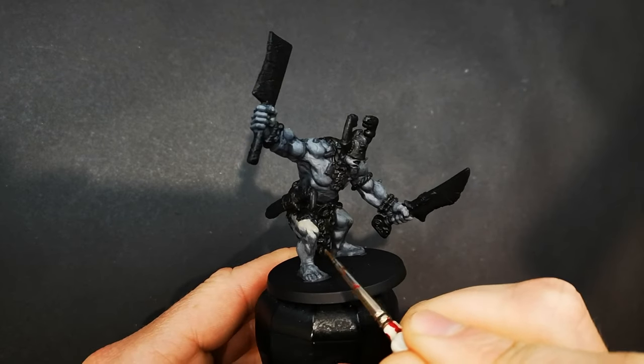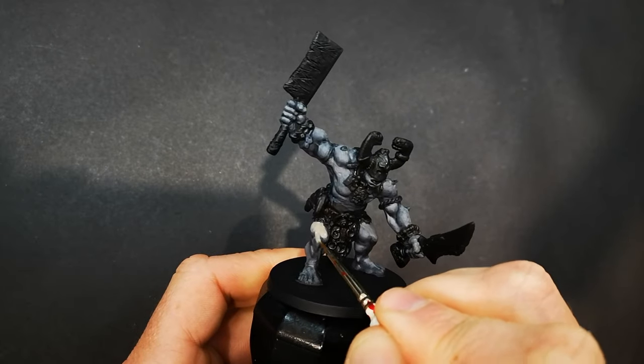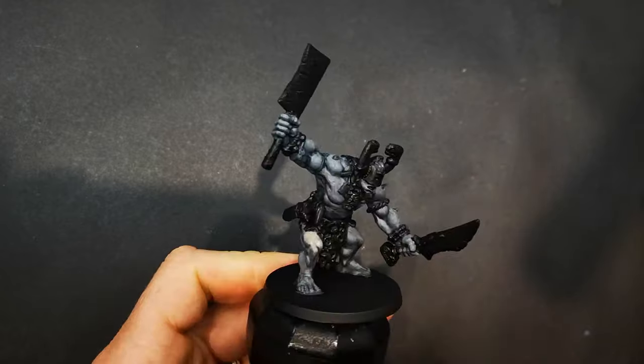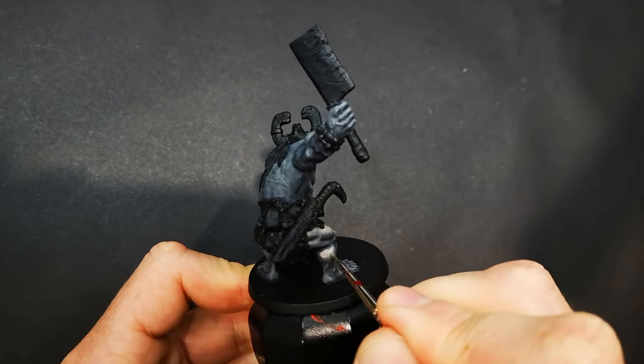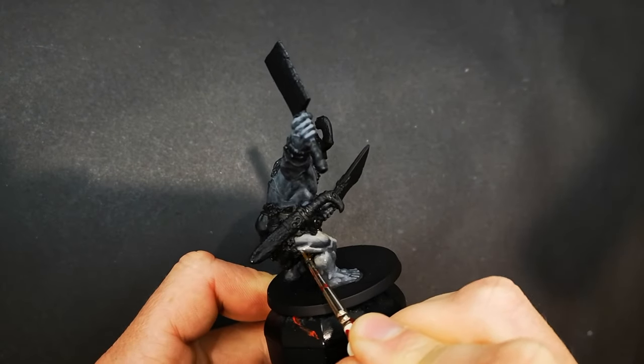And then from there, it was just a case of mixing more and more tan skin in each layer, but covering less and less area. It's really important to note though that no layer ever ends up being straight tan skin, because I didn't want that much warmth in any of the layers.